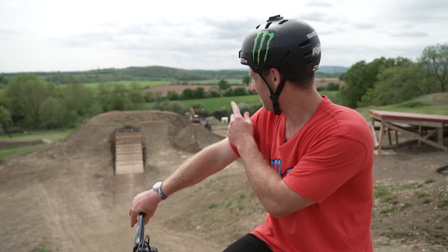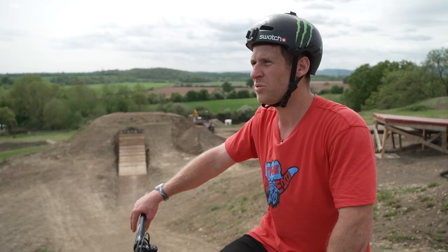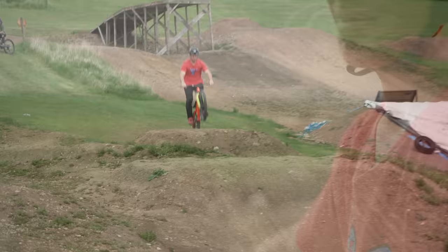There we go. A little frontie tuck — that wasn't that little. I'm so pumped on this jump. Bugs Boarding. So glad we came. We haven't even ridden that stuff yet. We just got so carried away doing bangers. I've got a new favourite trick that's actually a new trick. Old dogs do learn tricks. You can't teach an old dog new tricks — well, you can.